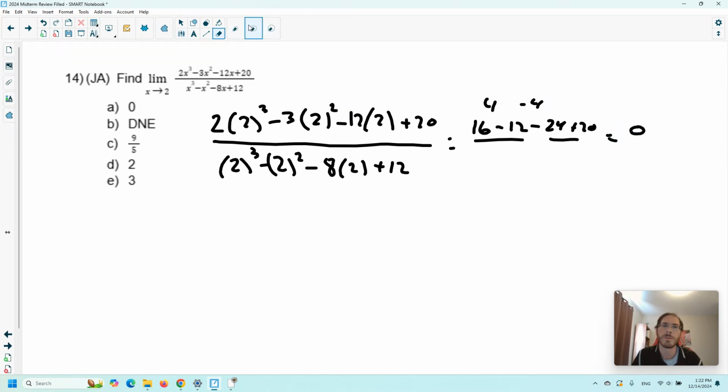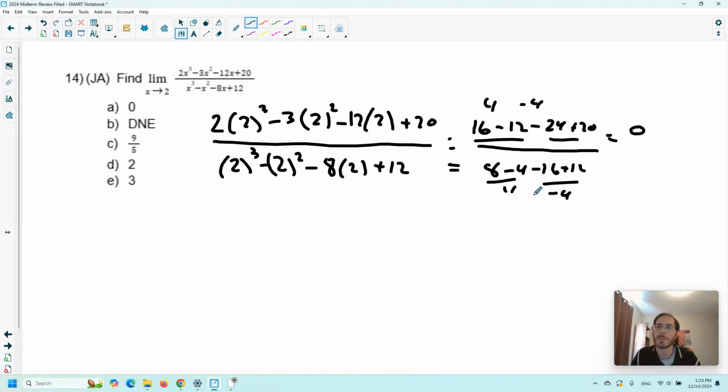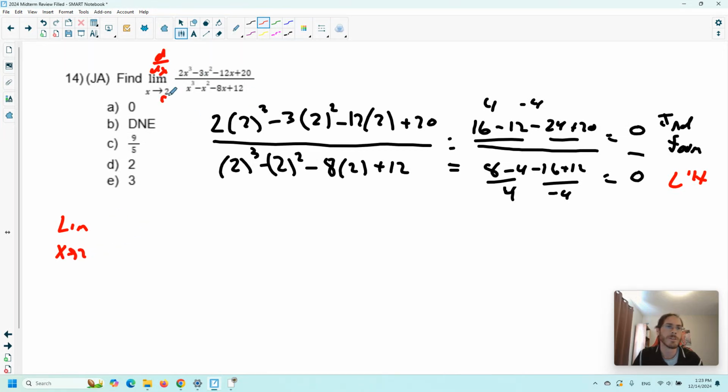So now I know I'm in trouble. So I'm just going to start erasing this equal sign. No, you know what? I'm not. I'm going to live dangerously. I'm just going to make 2 equal signs. So on the bottom then, we've got 8 minus 4 minus 16 plus 12. So we got 4 minus 4 again. Yep, so that also equals 0. So since I've got 0 over 0, this is indeterminate form. So this is a L'Hopital question. So that's good. All right, so we're going to L'Hopital it. That means we need to find the limit as x approaches 2 of the 2 derivatives. I'm going to do the derivative of each of these.